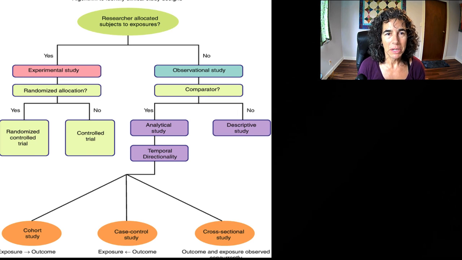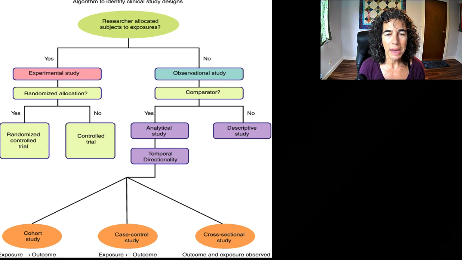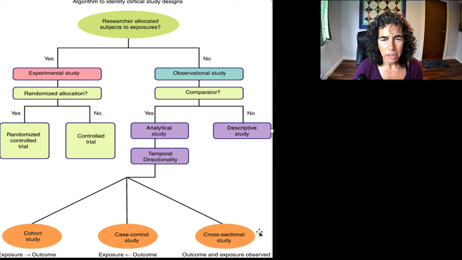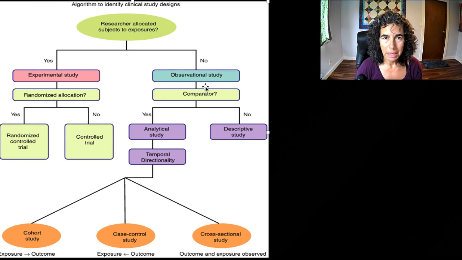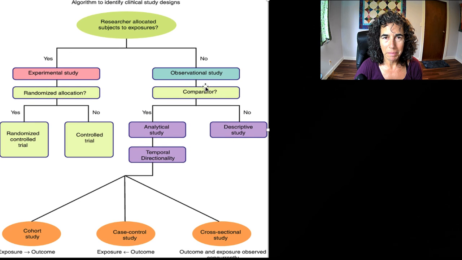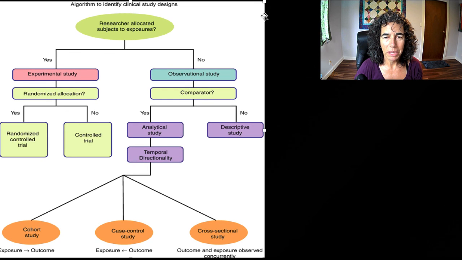All right, and let me just adjust this slightly for you. This is a visual model from Grimes and Schultz, and it looks at how a study design works, basically. And I'll need to move it around. Give me just a sec to make it a size where you can actually see it a little bit better. Is that going to work? Maybe. Let's see. Sorry about that. It's just getting cut off on my screen. Okay, there we go.